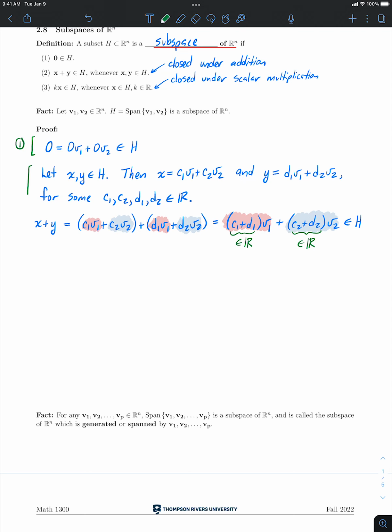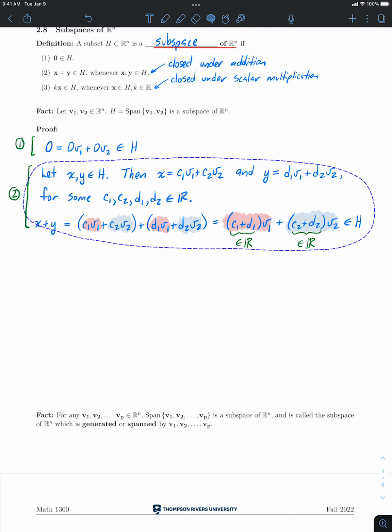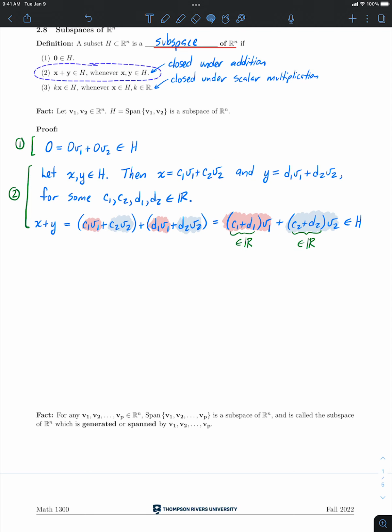So I'm going to draw a bracket here. You don't have to do this, by the way. These brackets are just something I've introduced. I'm hoping that it helps make sense of things later. When you're looking back on these notes, you can see, okay, all of this work is the verification of statement 2. It just allows your eyes to know what to read. But anyways, that's the verification of statement number 2.